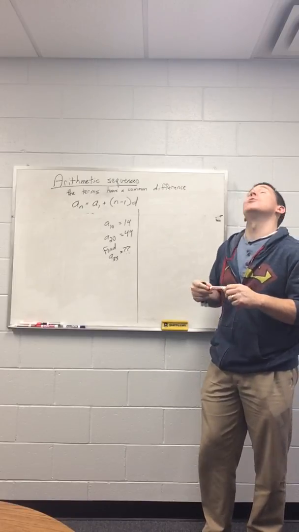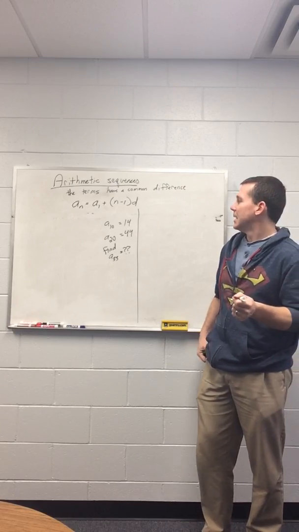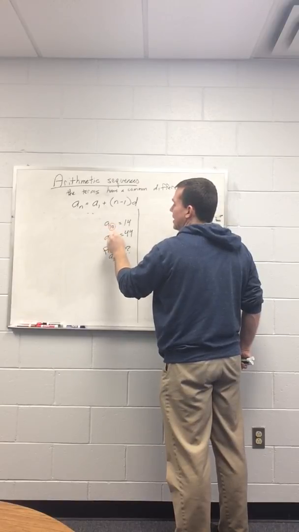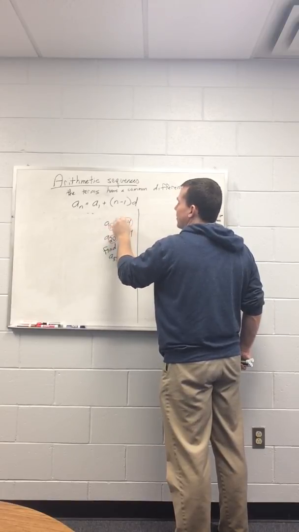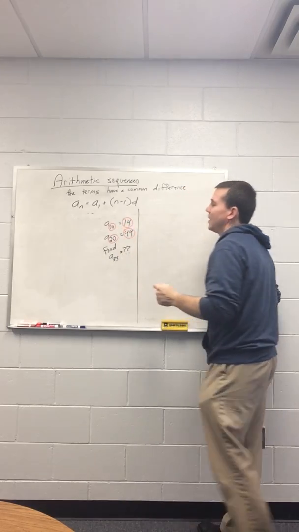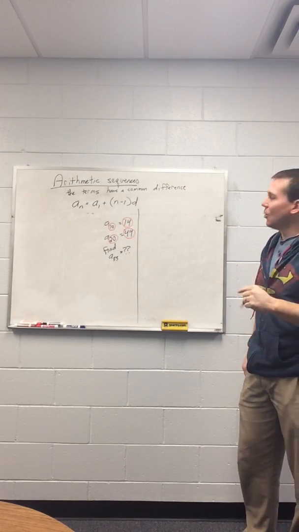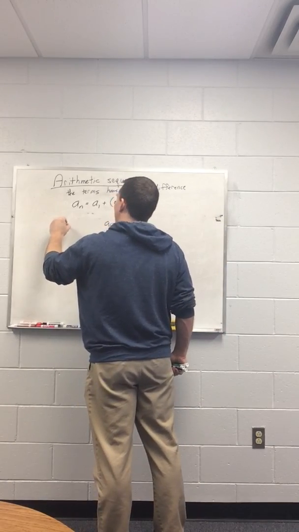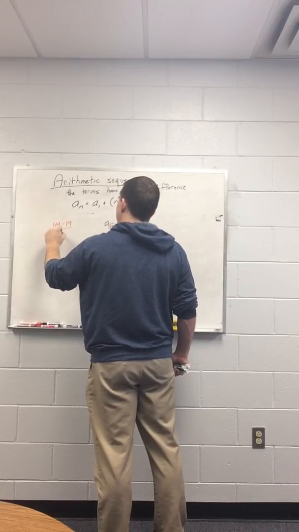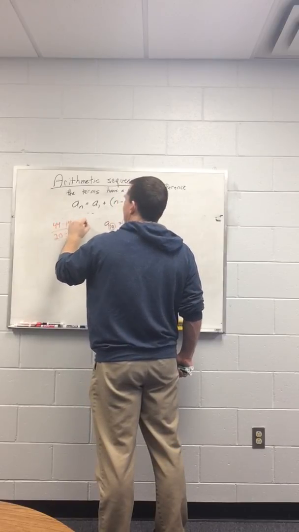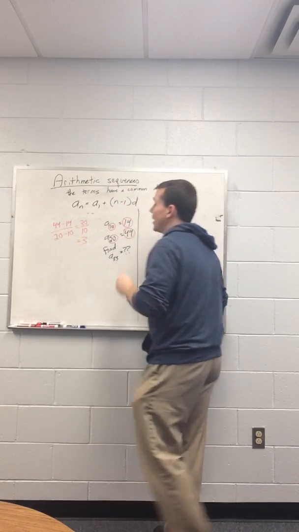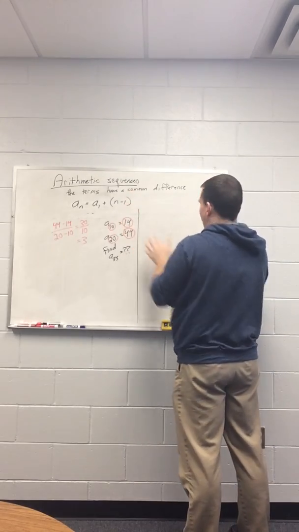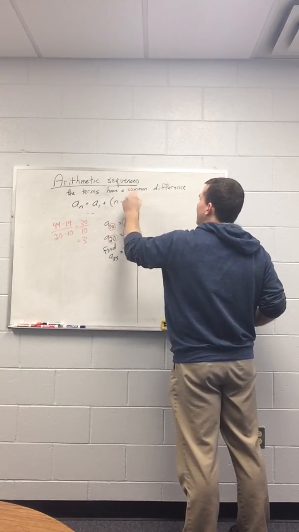But what's our slope? Well, the slope is change in y over change in x. But we said these were functions. This is my domain. These are my x terms. This is my range. These are my y terms. So now I can just plug that into the slope formula and find d. So I do change in y, 44 minus 14 over change in x, 20 minus 10. That's 30 over 10, which is 3. So now my common difference is 3. So I could rewrite that formula, but replace d with what I just found, 3.